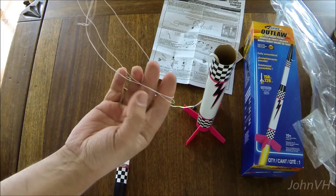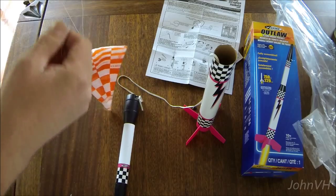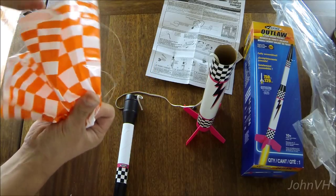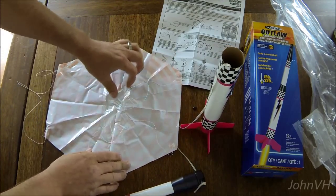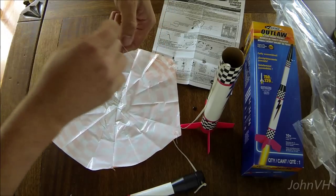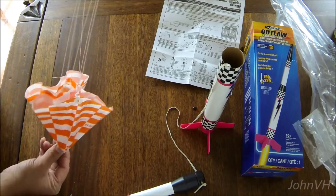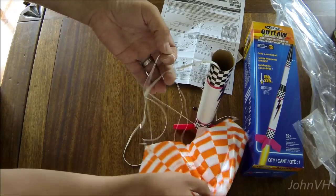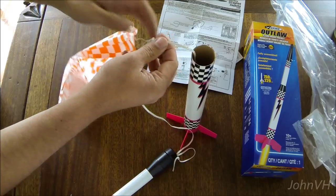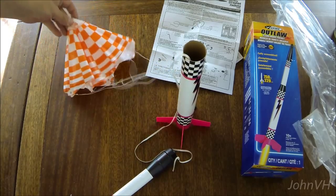Now we'll take the chute strings — one, two, three. Now let's get this all opened up here and do this right. Here's how I like to do it, that way you know they're not twisted and stuff. So that one's not twisted. Not twisted. Not twisted. There you go. Now you kind of grab it by the middle and pull and you've got them all pretty even there. And then you just take this and shove this guy through there. Bam! That's really about it. And I don't think three inches or four inches really makes a difference. Done.